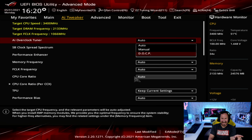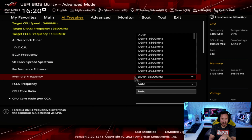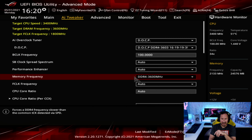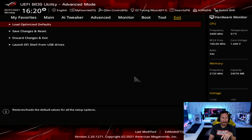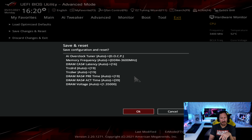We're gonna go ahead and select DOCP, and then that should automatically recognize the type of RAM that we have. You can see the memory frequency right here is the auto detect, the 3600 megahertz. So we're gonna go ahead and do that. We're gonna leave everything else stock while we test, because some people are maybe not comfortable with overclocking CPU, GPU, RAM, anything like that. So we're gonna leave everything stock and test on that. We're just gonna increase the memory here, and then hit exit, save changes, and reset.